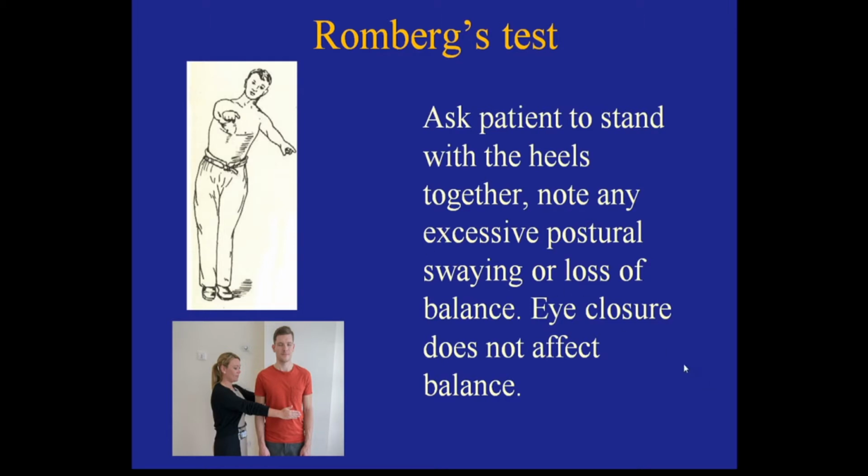What is very interesting, eye closure does not affect balance. Why is it so important for us? Because when we discussed the sensory ataxia in case of proprioception pathology, it was said with open eyes, patients can control by vision, by sight, position of their legs, feet, on the ground, and they are always better with open eyes and worse with closed eyes and in the darkness. In this case, eye closure does not affect balance. So, this is a differential diagnosis between sensory ataxia and cerebellar ataxia.